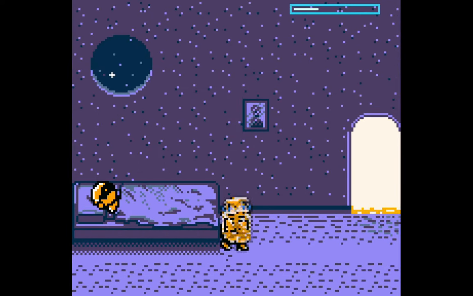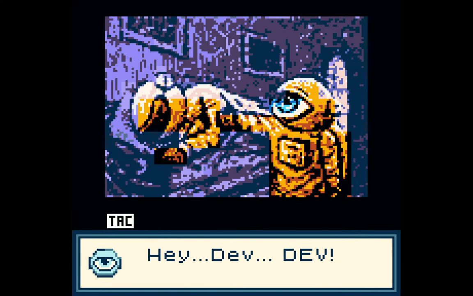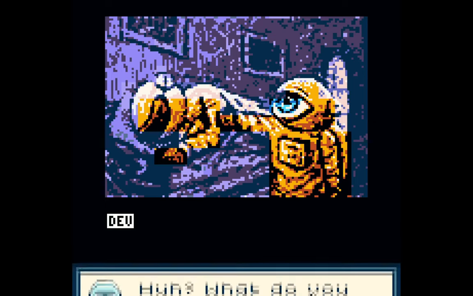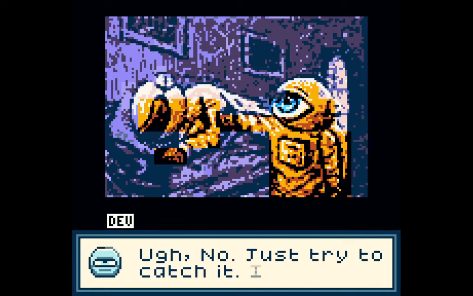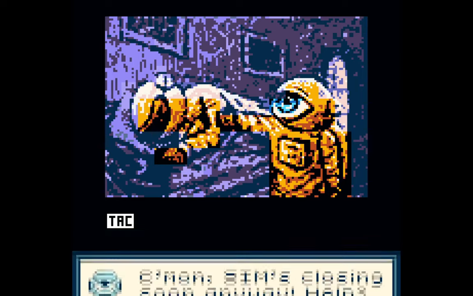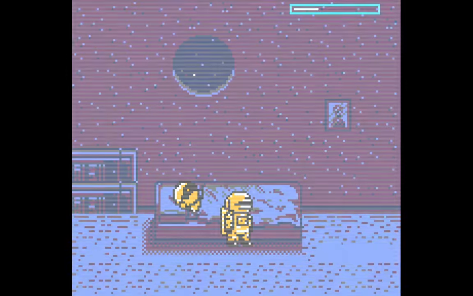Oh, it's my dad. Wake up, dad. I'm back to 3D world. Hey, Dev. Oh, it's not Dev. Huh? What do you want right now? I'm late to the bus. Could I get a ride? No, just try to catch it. I'm busy. Come on, Sim's closing soon anyway. Help? Go deal with your own problems.